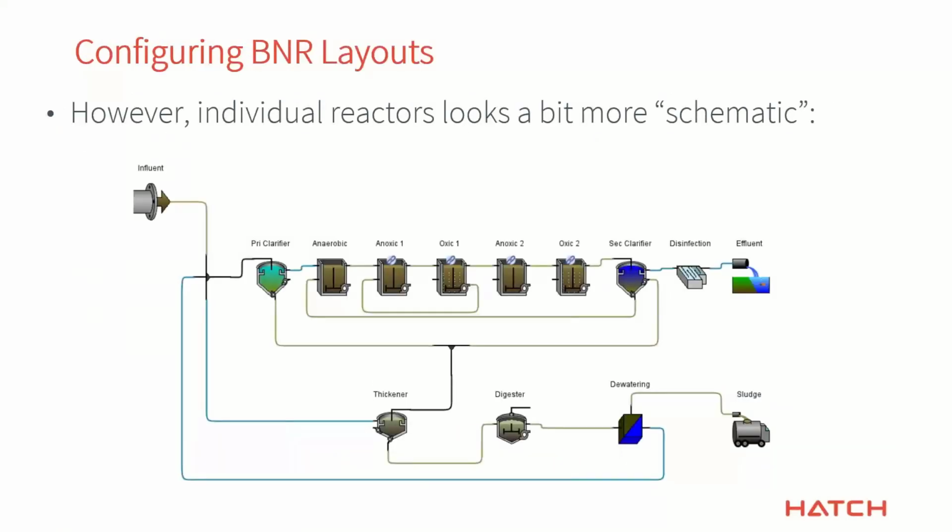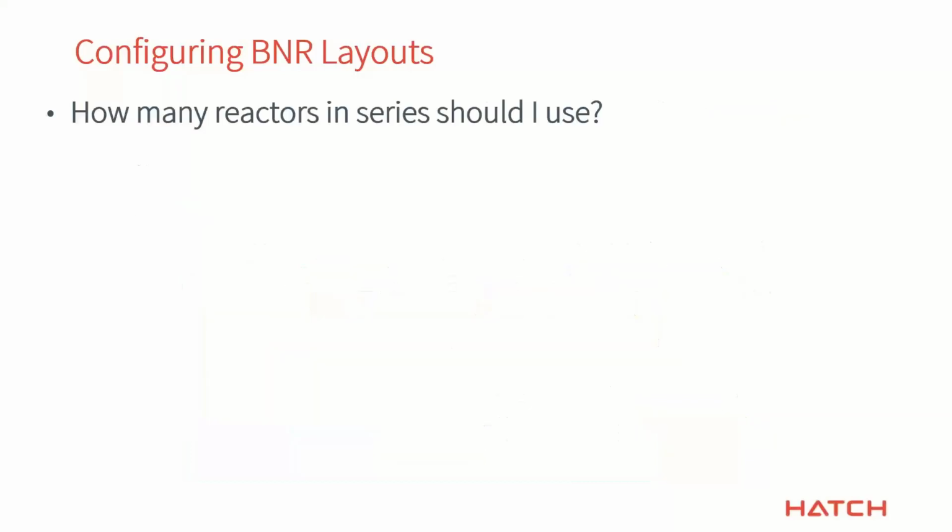Okay, now, just as a counter argument, when you lay it out with individual reactors, it does look a bit more like a schematic, like a process flow diagram. And so maybe that's also an advantage, in that somebody could say, well, I'd like to be able to see all the different parts. That is totally fine, totally valid. You do whatever is best for your understanding of what you're working with. And I guess I'll just wind that up by saying, both methods are equally valid. It's just whatever you prefer.